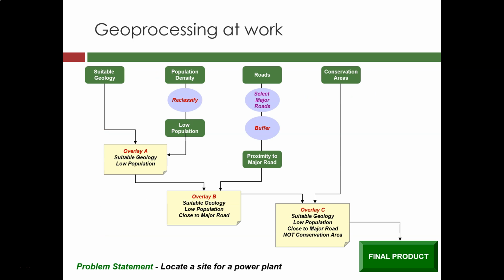From that, we can break our problem down into a geoprocessing workflow. We call our problem how to locate a series of plausible sites for a power plant. Remember that it has to fit these 4 criteria, and see how within this workflow, suitable geography, population density, roads, and conservation areas, we have broken down into tools. Within those tools, we have meta files that at the end of the day will be all combined down into our final product.